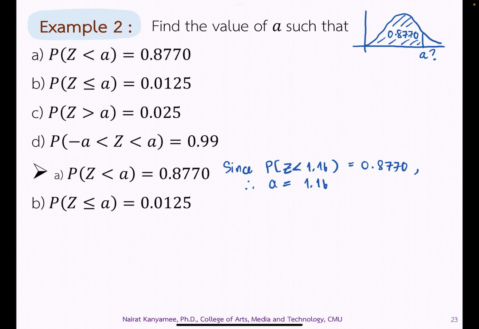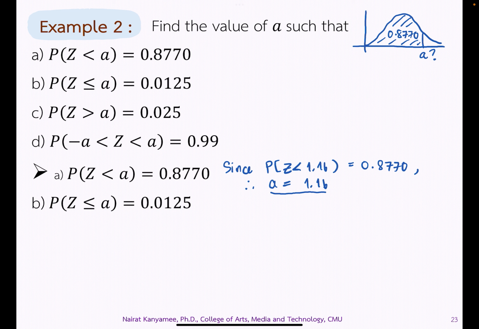So if the value shows up in the table, it's not hard, it's easy. But if the value is not in the table, we need to do approximation. We will not get the exact value because we need interpolation for that. You need to compare and it's a lot of work. So for this class we just need an estimation.